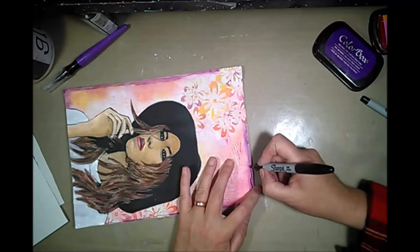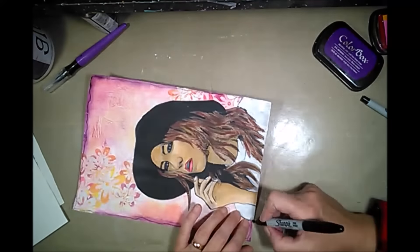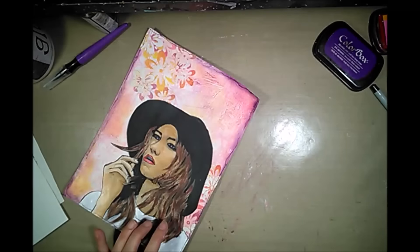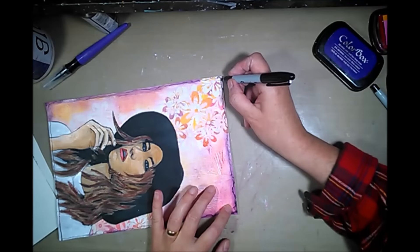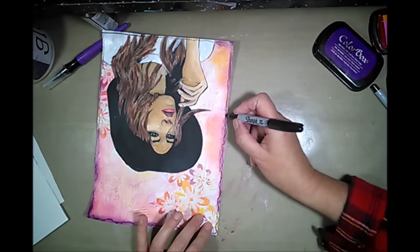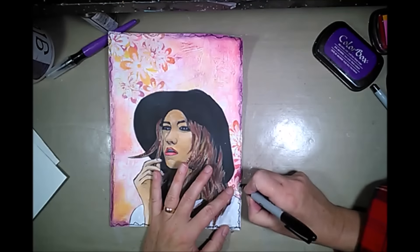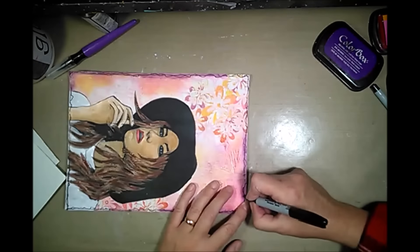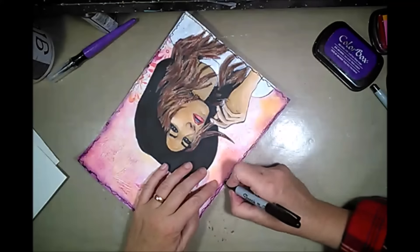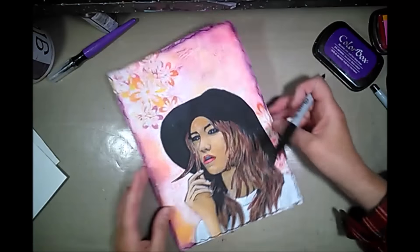Now my trusty Sharpie — I'm just making some wiggly lines all around it, going around maybe two or three times, and when I'm done I'm adding little commas just every so often on the side to break it up a little bit. I always like to make a little border around an art journal page; I think it makes it look more complete.